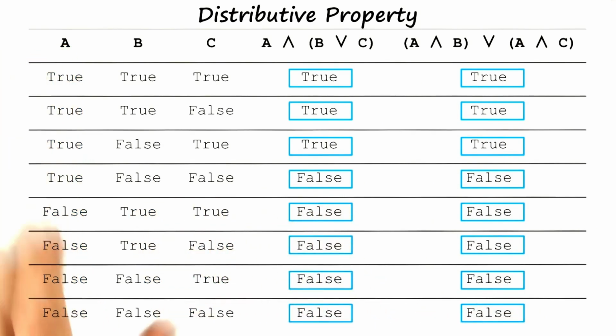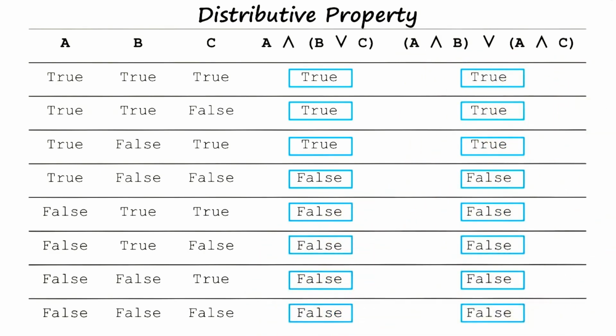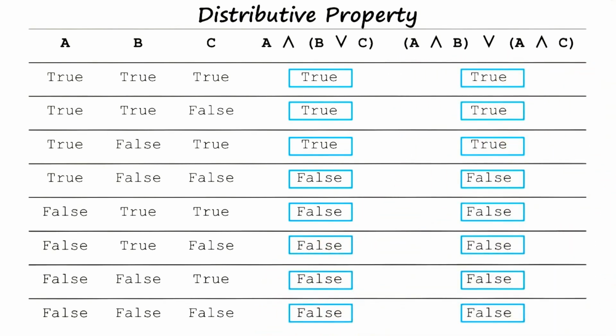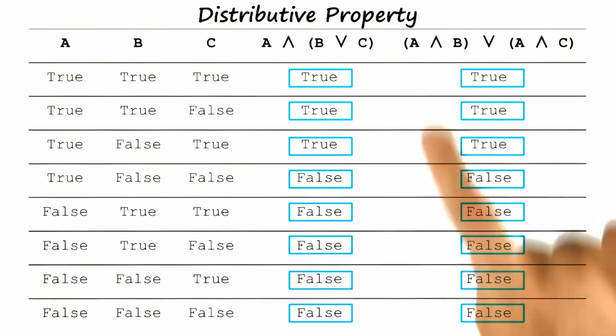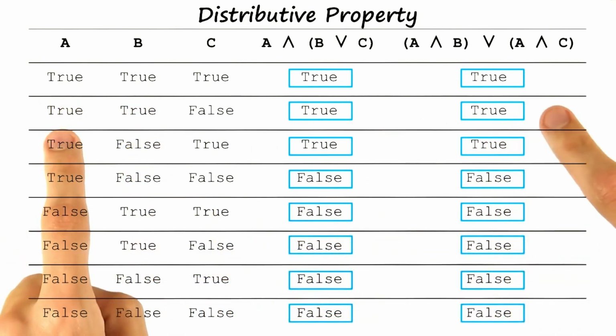So the one on the right is a little bit more complicated because for each of them, we need to look at both A and B and A and C. But because there's an or in the middle, that means once we discover that one of them is true, we don't need to really worry about the other one. A and B is true whenever both A and B are true, and so A and B are true here and here, meaning we can go ahead and say that those are true.